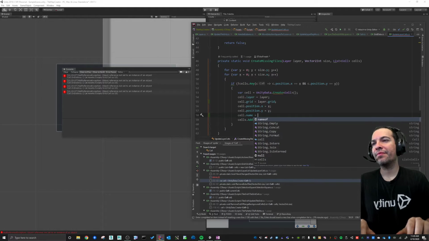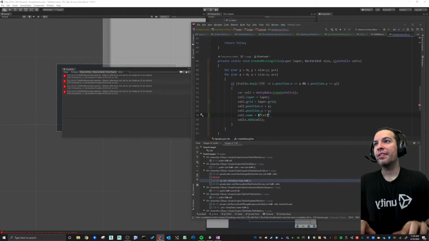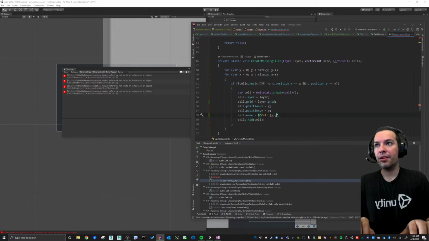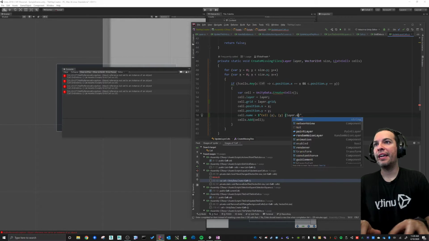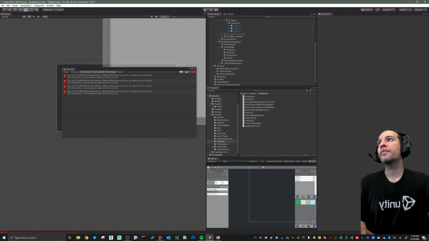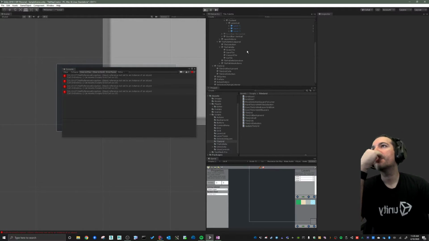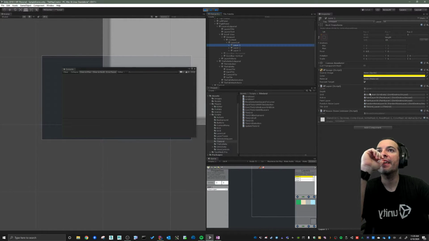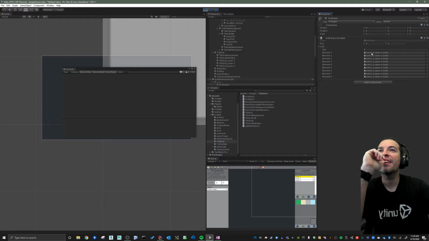Cell, X, Y, layer.name. So if I go to the grid, now I can see all the different cells and the layers. And that looks good.